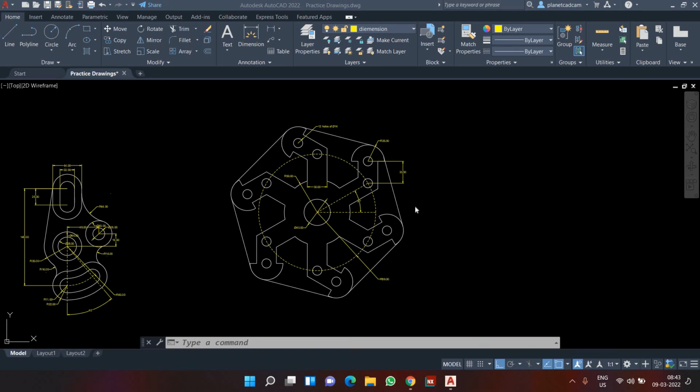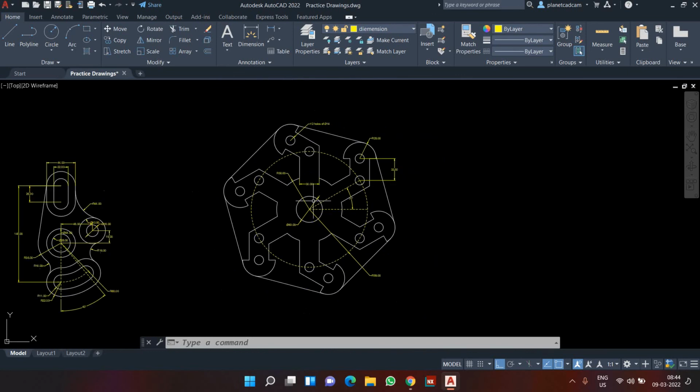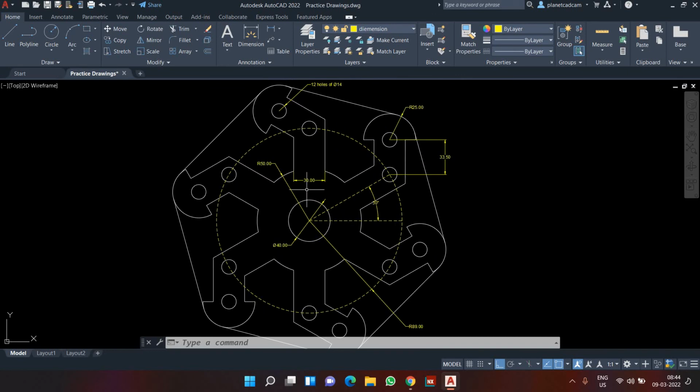In this video, we'll be understanding how to create this diagram, which was given as a practice diagram for the previous one. In the previous session, I explained how to use the array command, and this was a resultant practice diagram for that particular command. So in this video, we'll be learning how to create this particular diagram with all the options which we have learned so far.